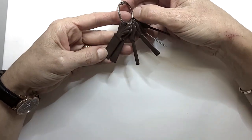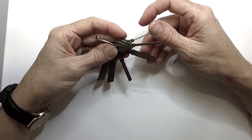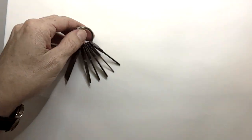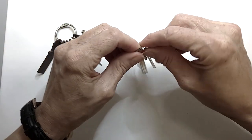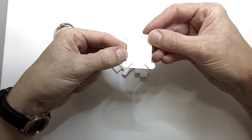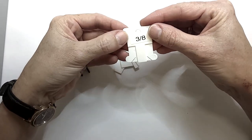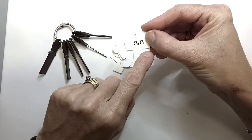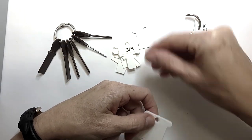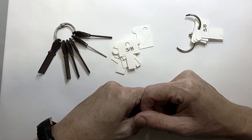Picot gauges are a tool that not everybody uses — they are used to keep the size of your picots consistent. You can buy them or you can also make your own. I've just used an embroidery card plastic and cut out the size I want it to be. They work quite well. You can also use credit cards or stiff cardboard — it's a personal preference. And that's about it for our supplies.